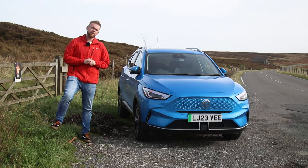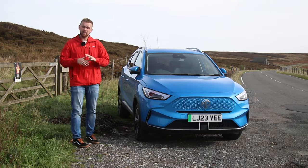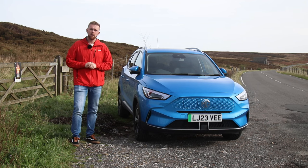Hopefully you enjoyed this review of the MG ZS, and maybe it's even influenced you to actually go and make that decision and buy one.